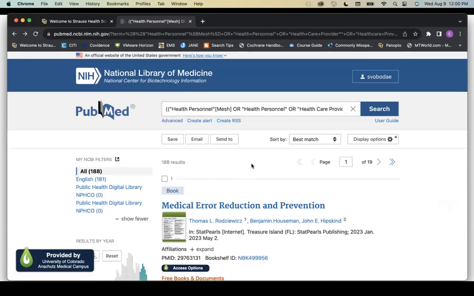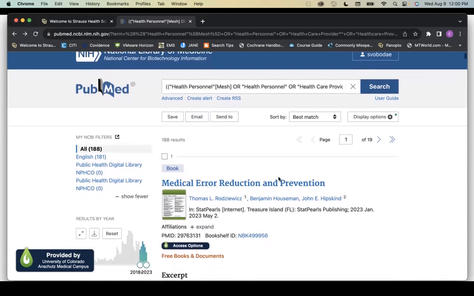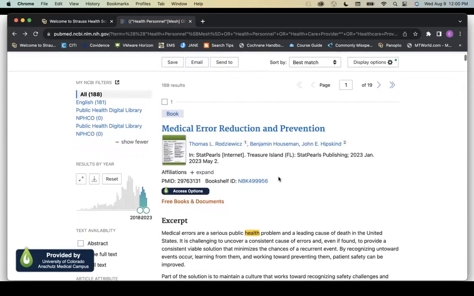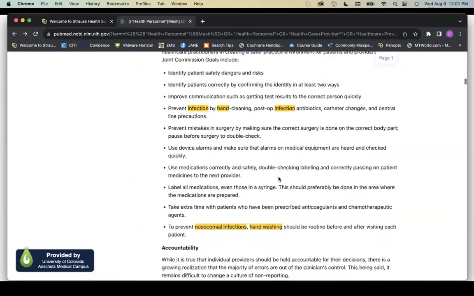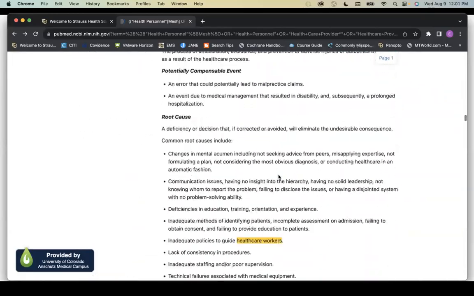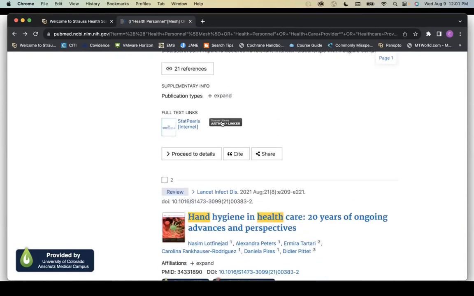Other things that you might want to do with your results, you can also email them to yourself and things like that. The next thing I want to show you is how to get access to full text. So we're going to scroll, and under the abstract of articles, you'll see this Strauss Library article linker.